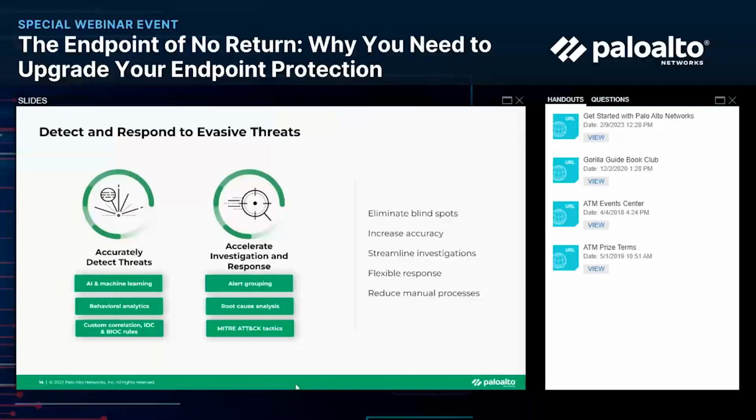The more sophisticated attacks like insider threats, low and slow attacks, and advanced persistent threats may require manual verification from a security analyst. And the only way to identify these attacks is by analyzing activity over time and across data sources with machine learning. These advanced attacks rarely can be identified in real time, and oftentimes a security analyst must try to understand the intent of the activity to determine whether or not it's malicious. So while few attacks require detection and response, like I said, they can be extremely destructive.